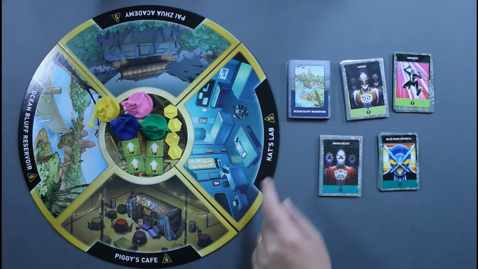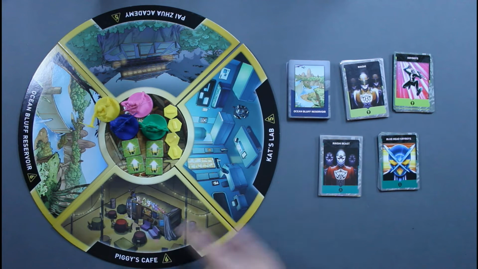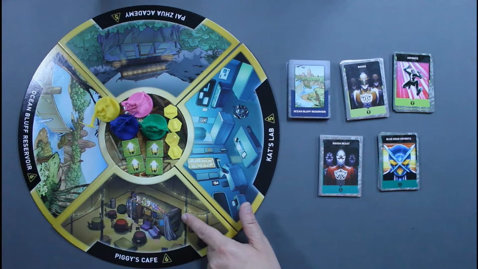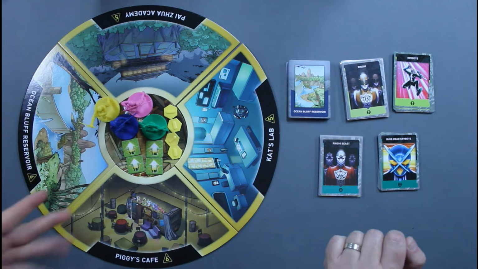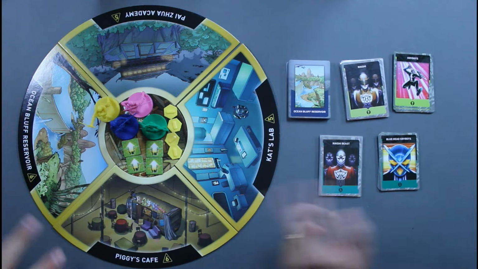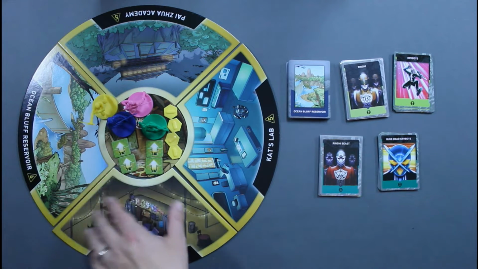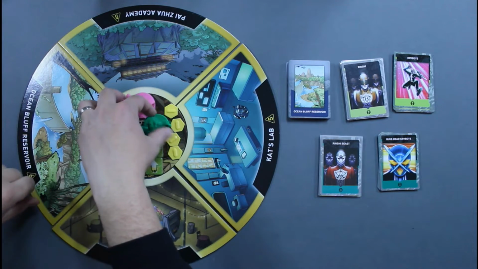A 6 and a 5, and then a 6 and a 5 over here for the SPD, Piggy's Cafe, Cat's Lab. I love the fact that there's always cafes in most of these now. You have Ernie's, you have Piggy's, and I believe there was Surfside. They all have some type of gathering point. And speaking of which, that is actually our center point as well. Let me move everybody out of here really quickly.